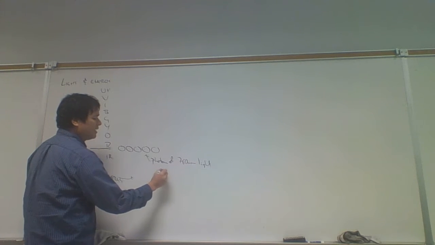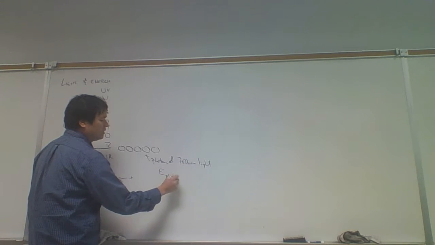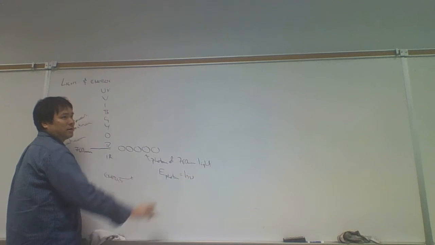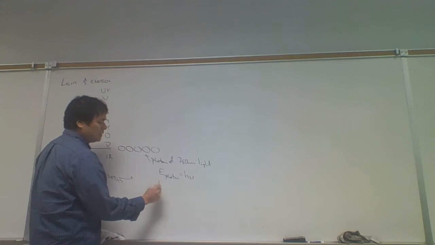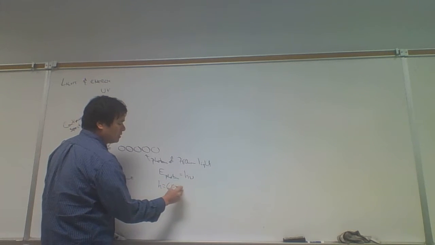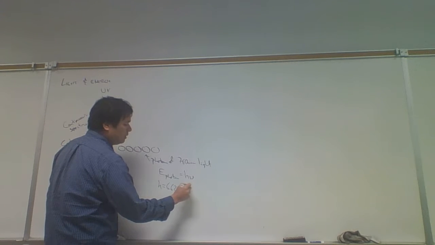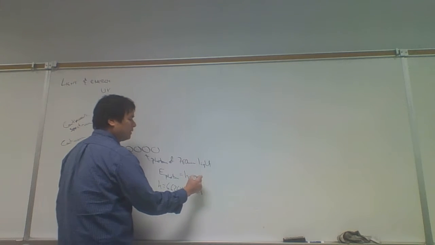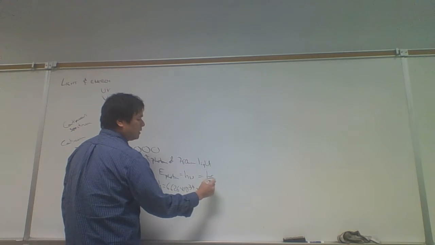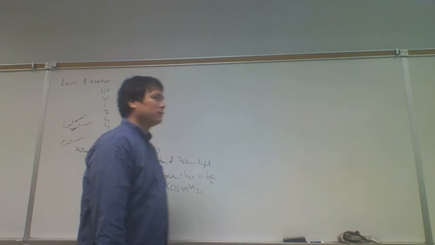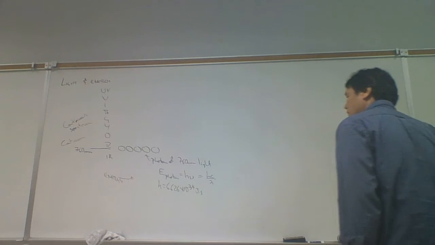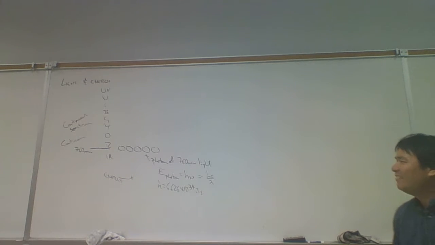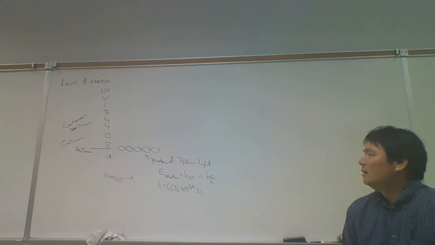And the energy of the photon is given by this equation. The energy of the photon is just related to its frequency times h. H is Planck's constant, where h is equal to 6.626 times 10 to the minus 34 joules times seconds. Nu is the frequency of the light, and we could also relate it to the wavelength, h times c over lambda, c being the speed of light, lambda being its wavelength. And so this is what's meant by discontinuous.